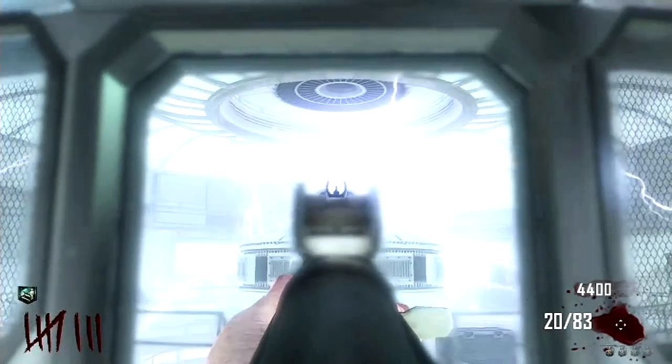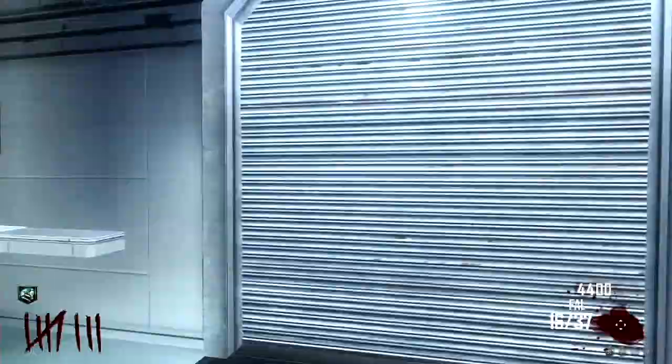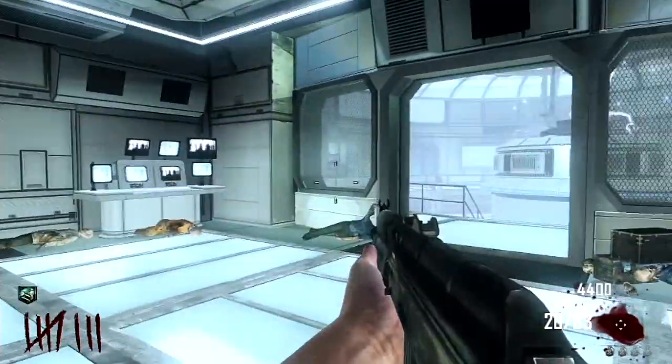And then as you can see, the power's turning on, and you're stuck in this room down here for, I'd say, about another 30 seconds while the power turns on. And once the power is done turning on, a door will actually open up to your right, and then you're able to go up through the zombie factory and get to the bus.